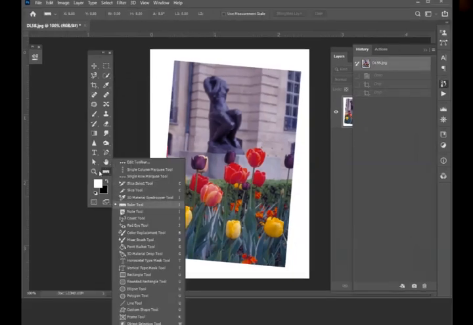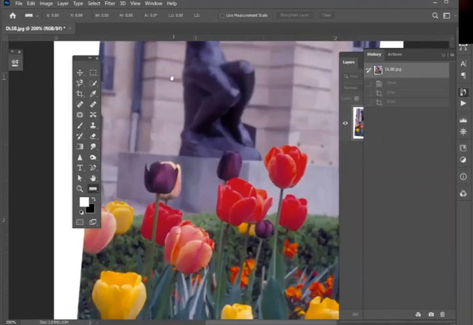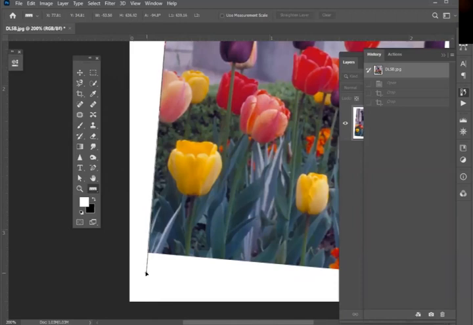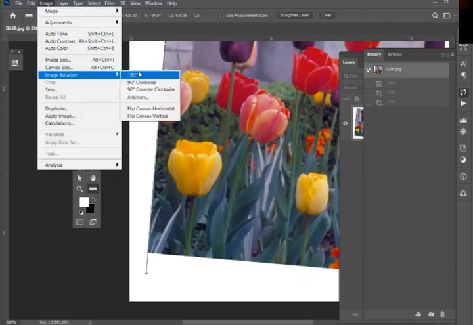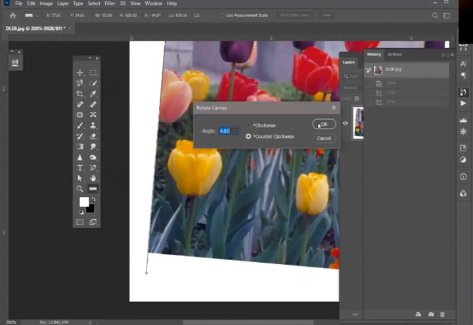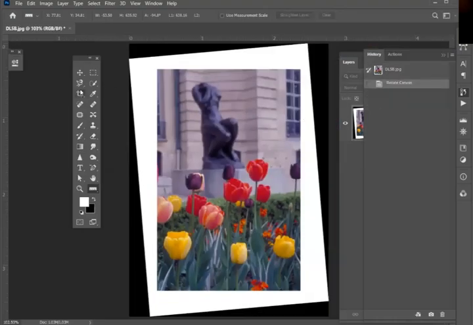There's the ruler. Any tools that you don't see are often down in this corner, and all the other tools are available. Command plus, zoom in a little bit, hold the space bar to get my hand and move down to here, and see how precisely I can do this with the ruler. If I click on the ruler right here, and then go down this way, right along the edge there, hopefully just a little bit inside the edge, because there's a little bit of fuzzy pixel going on right at the edge. And then under image rotation, say arbitrary, because arbitrary will take whatever you measured with the ruler and use that as an angle of rotation, and then you could crop it.